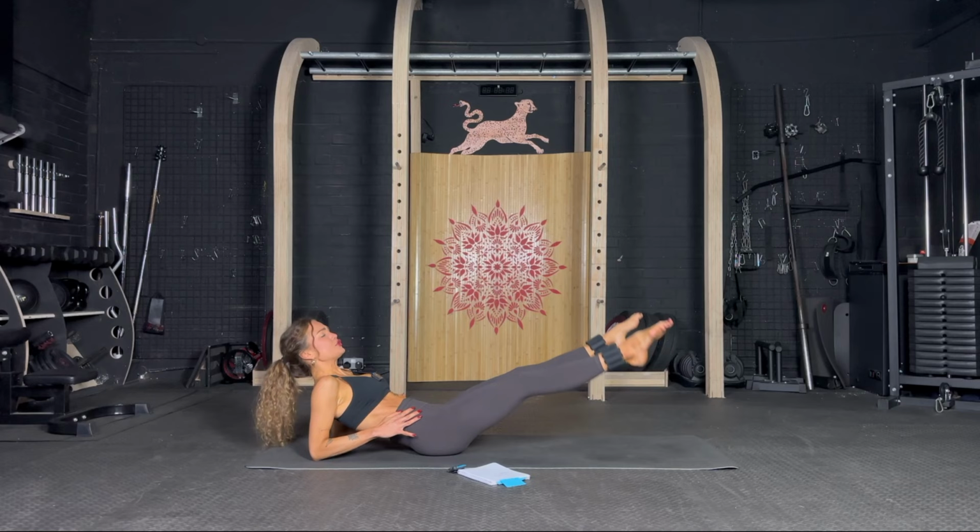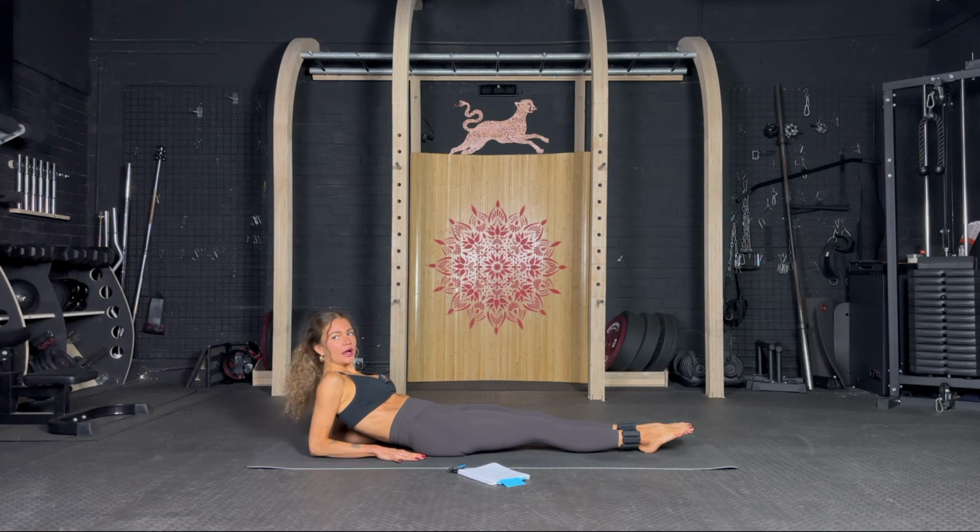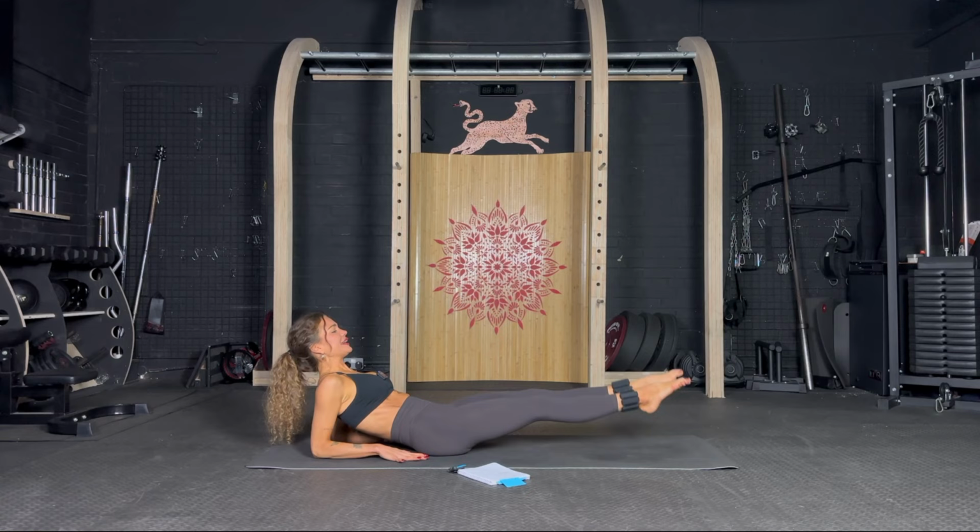3, 2, 1. Release. Whew. Now we will do the same, but just draw the circles outside. Yes, you can. You can do this. After this exercise, we are halfway through the workout. Let's go. Draw the circles out and out.